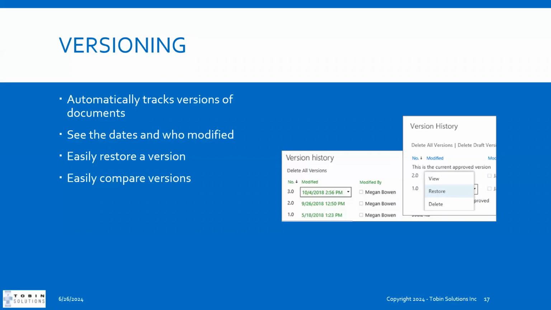SharePoint doesn't prevent people from making mistakes in documents, or documents every once in a while getting wonky and you have to go back to an earlier version. You can do that with this. So you can compare versions, if you've got the current version as well as the older version, and you can look at them side by side using Office. So it's a powerful feature in there. And there's some even cooler things you can do with versioning in terms of which ones you show people and what happens to the old versions and things like that. So that's a real powerful feature you get out of the box.